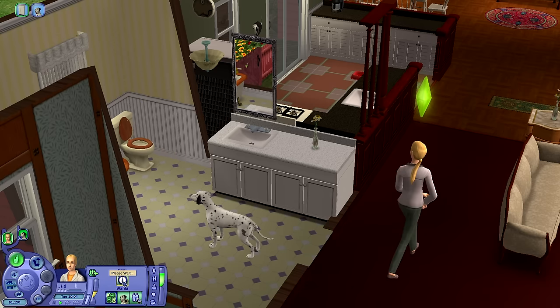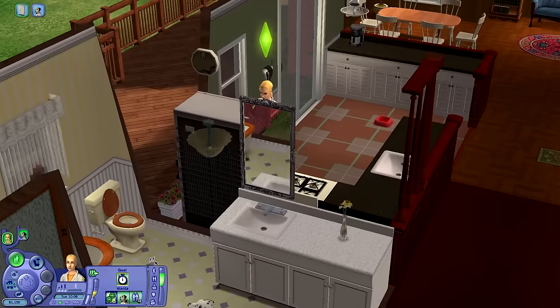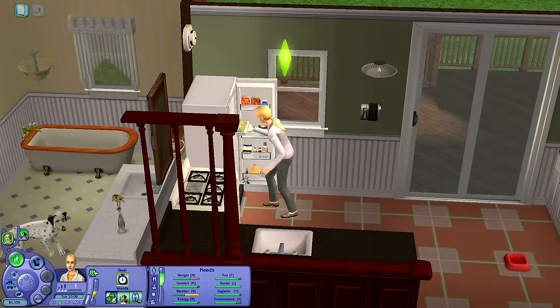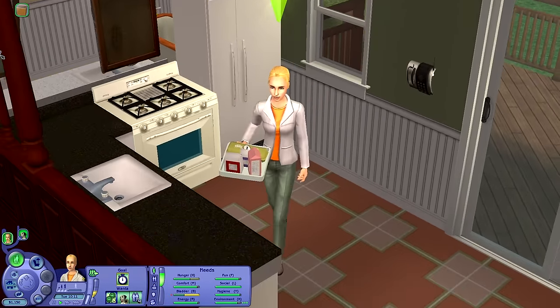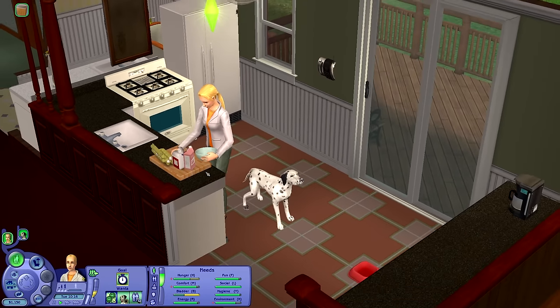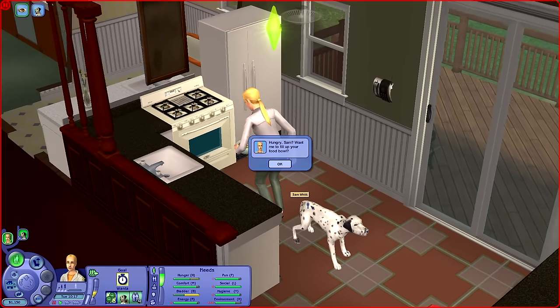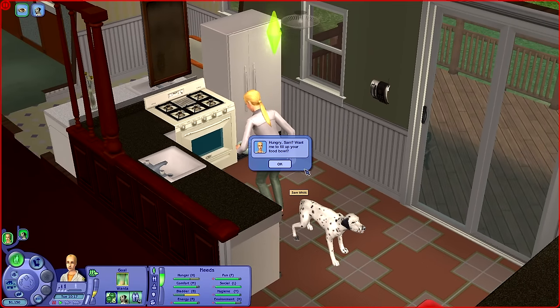So what's our next goal? Our next goal is to please wait. Patience, woman, patience. So I think Alice is going to go and grab herself a little snack. What is she making? She is preparing. I have no idea. Sam, quiet. What is going on? What is wrong with you? Oh, you're hungry? All right, let me fill up your food bowl.